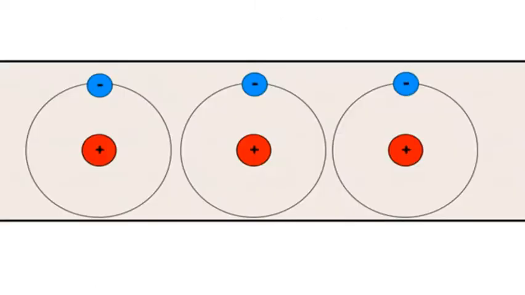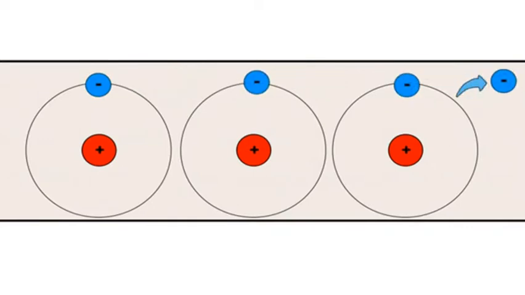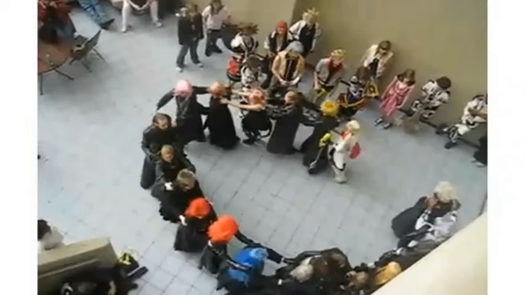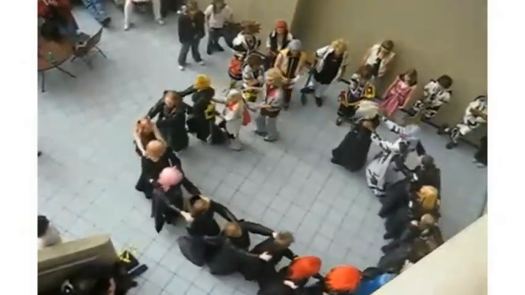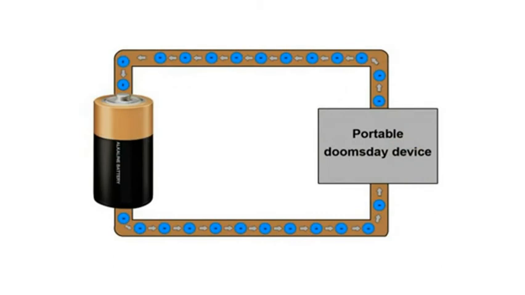For example, let's say you have a wire that's only one atom thick. And just so you know, I'm massively oversimplifying things here by showing you only one electron per atom. Then let's say that you force the first electron in line to jump to the second atom in line. The electrons will all push each other around at the same time, kind of like a conga line. Even though each electron is only jumping a tiny distance, this overall flow happens close to the speed of light. And that's basically what the flow of electricity is. When electrons are flowing through something, you can say that electric current is flowing.